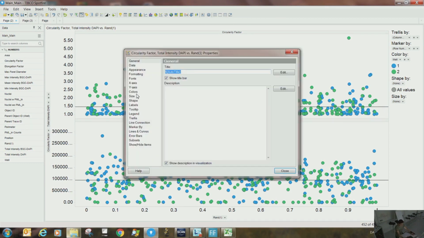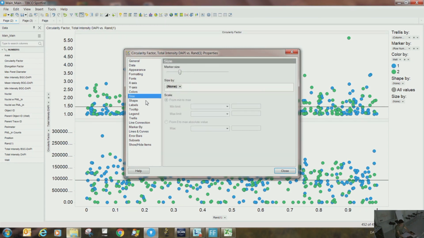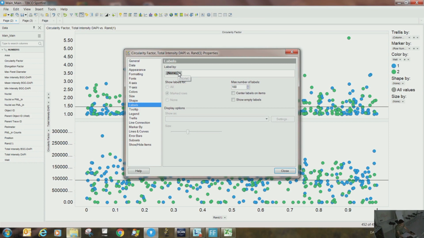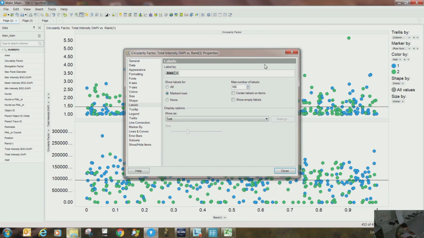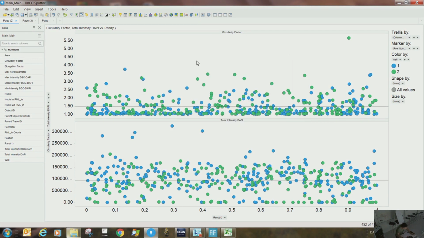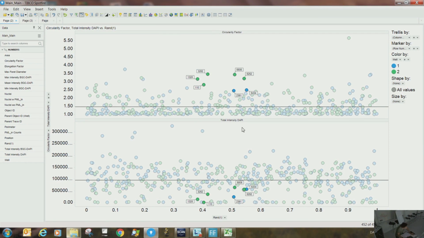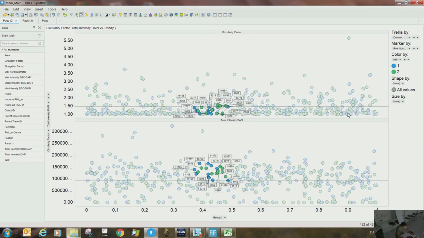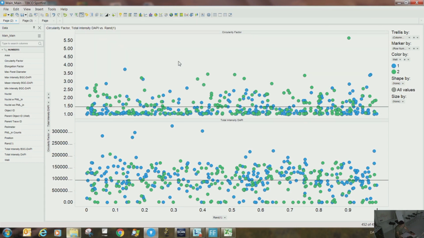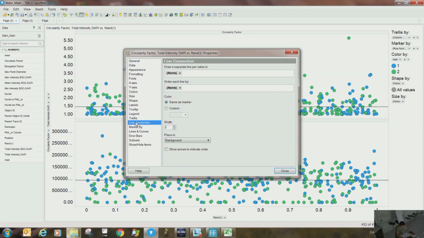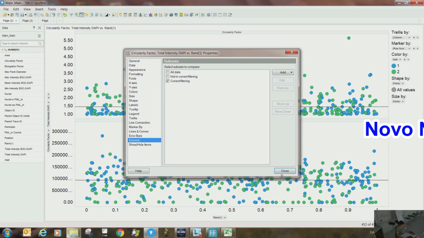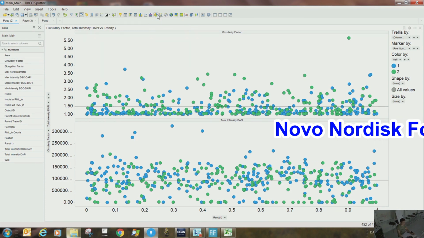Then go to properties again: size, as I discussed before, size, shape, labels. Again, you can give labels for what you want to display, right? So maybe I'm interested in knowing the area, basically, of the marked row. So if I mark this one, it will show me the areas. That's just an example. Properties again, tooltips, legend, same thing. Okay. This is all about the scatter plot.